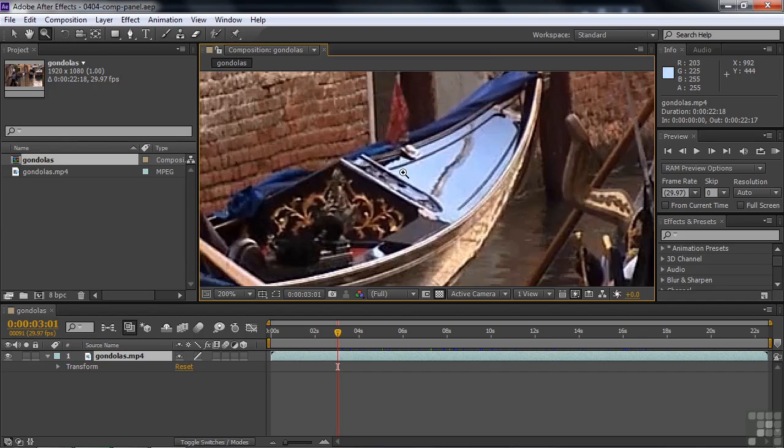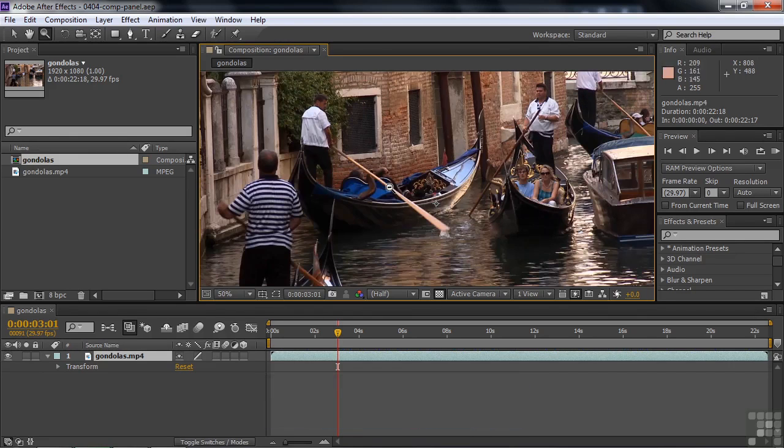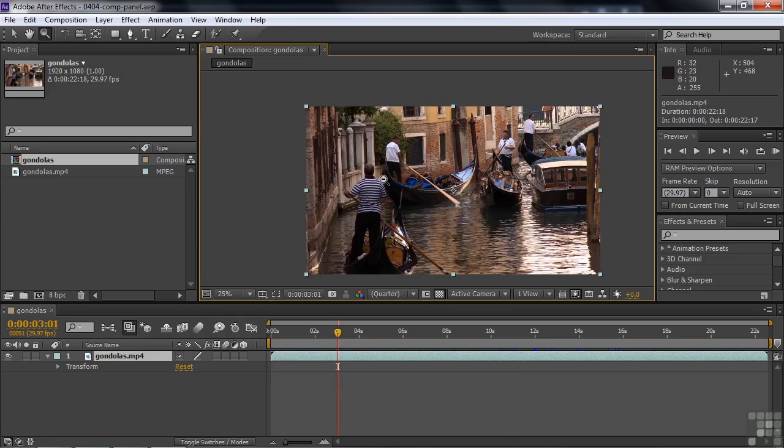If I want to zoom out, I hold the Alt key in Windows, the Option key in Mac, and that turns it into a minus sign. See that we're zooming out on those folks in that one. It's actually moving this thing around in the screen. Plus or minus, I hold the Option key. Now I need to go back and get the selection tool so that I don't always have the zoom tool here.